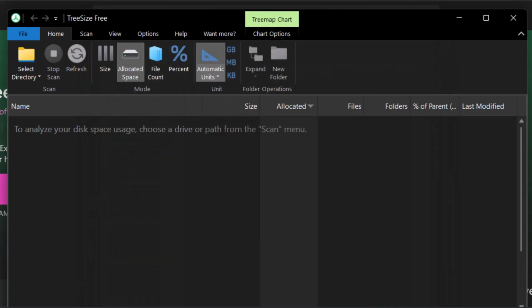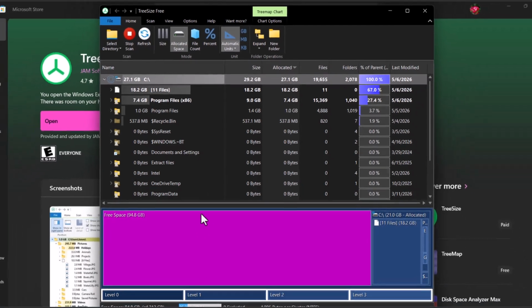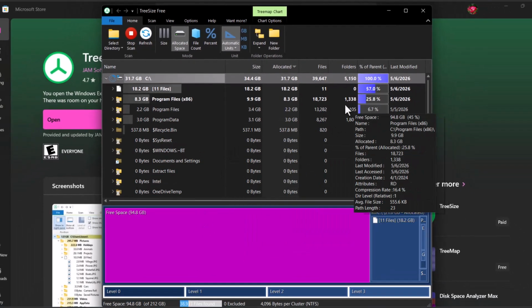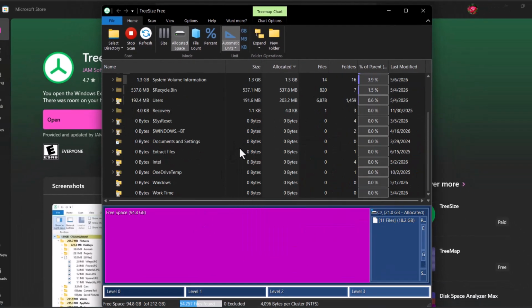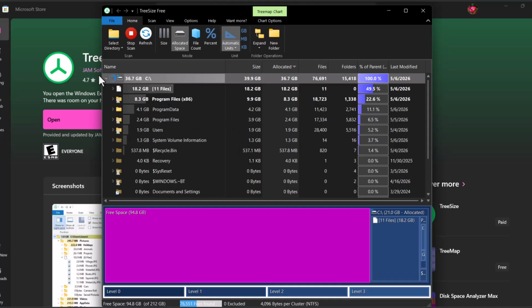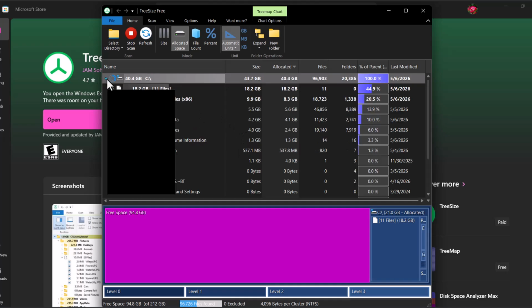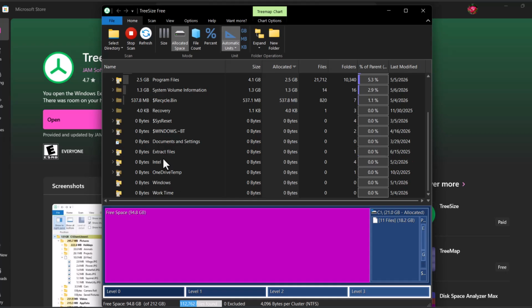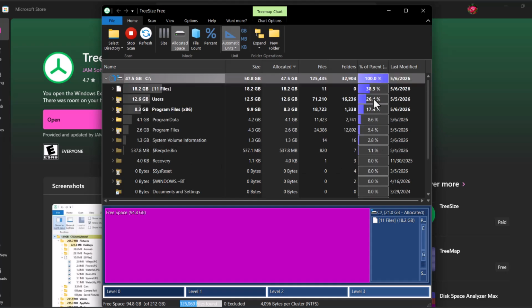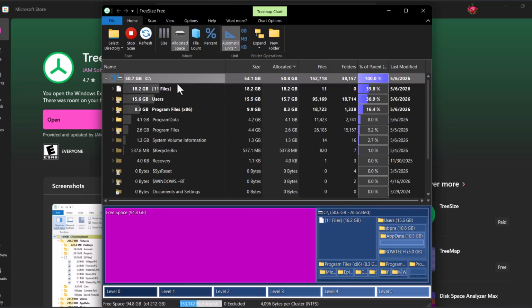It will show you a tree map. The folders written with big letters take up the most space on your disk. Click the small arrow on the left to see what is inside. This is better than the default properties window. You can see everything clearly and find the big files quickly. Right-click on any big file to delete it if you do not need it.